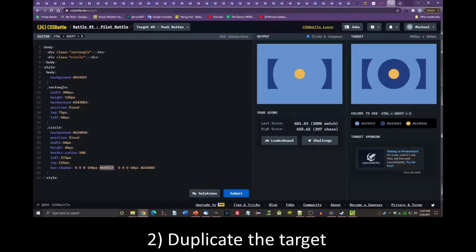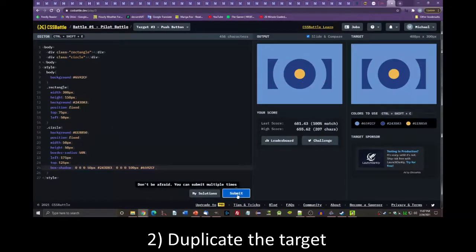That is because shadows are displayed in reverse order. So the first shadow will be at the bottom, and the last one will be on the top. I find this incredibly unintuitive, so I often put them in the wrong order. It is easily fixed by reversing the order of the shadows. We submit our completed code and it is a perfect match.